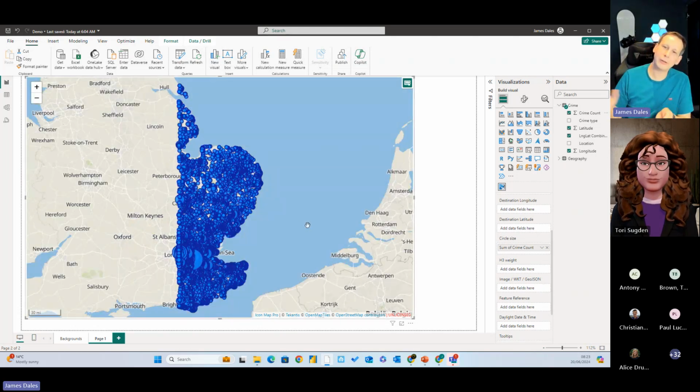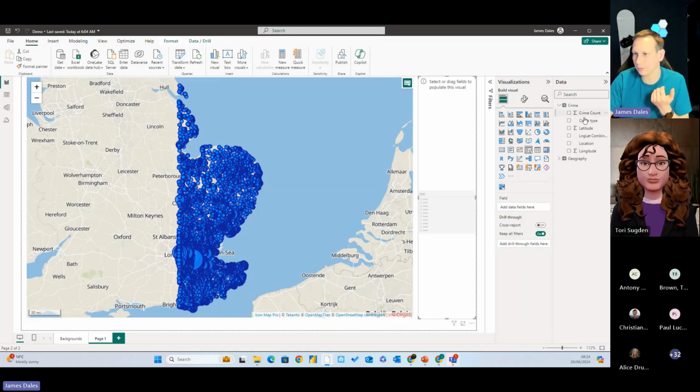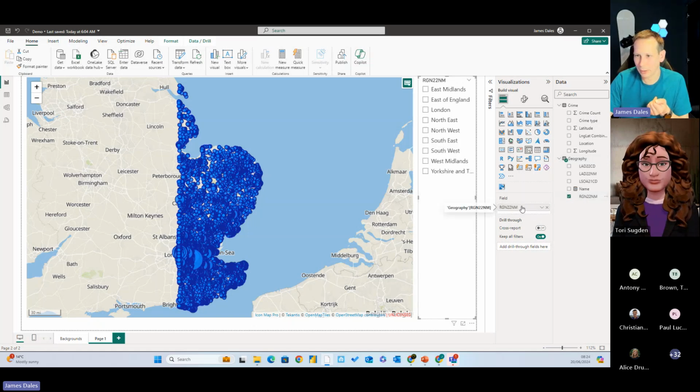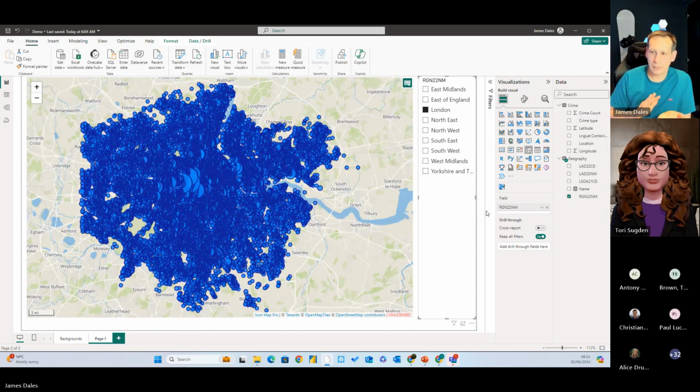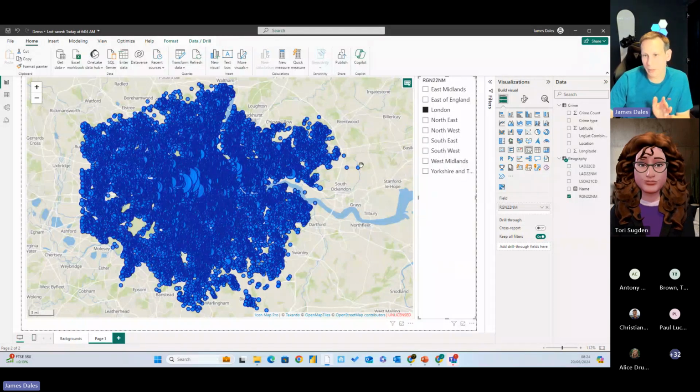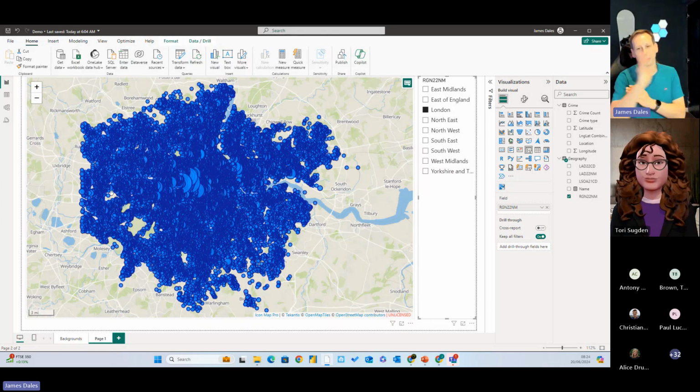Now, you can see that we've started drawing circles and then stopped. So let me explain that a little bit. Let me add on a slicer, and I'm just going to use that hierarchy to limit it to London. Now, most visuals in Power BI have a limit of 30,000 rows of data that they can plot at any one time. So Icon Map Pro is no exception to that default. It started plotting the data here, and then moving across, we've got this vertical line where we've got to 30,000 circles that it's plotted on the map and then stopped.